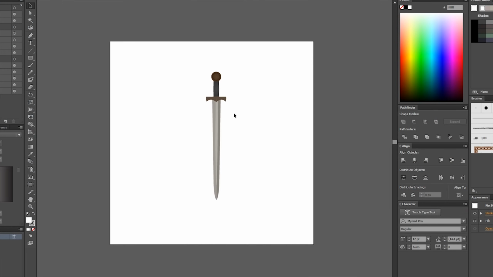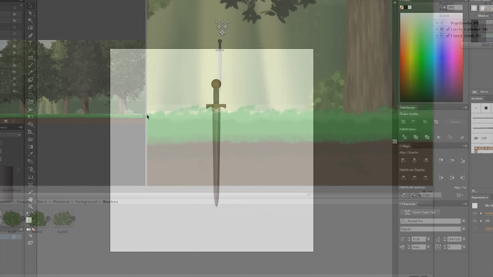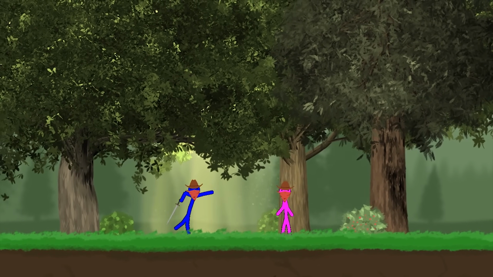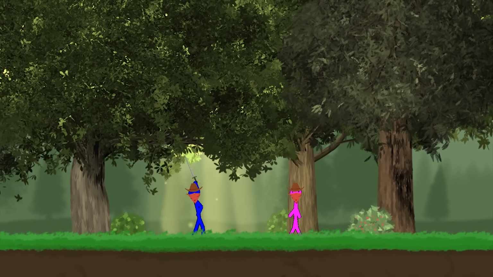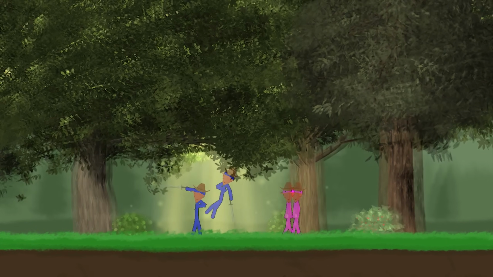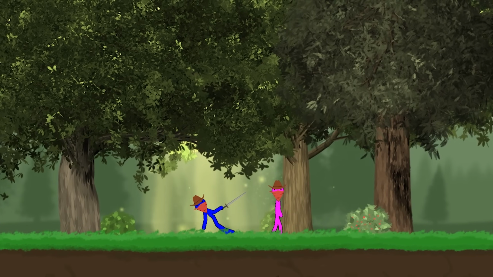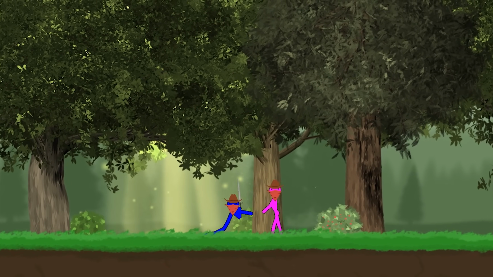It's Thursday and today I want to make a sword. So I started off by just putting it together in Illustrator and then putting it into the game. So you can now pick it up and swing it around, but you can't really attack with it. So I quickly fixed it so you can now use the same fire button, I guess. So instead of shooting your gun, you're now swinging your sword.